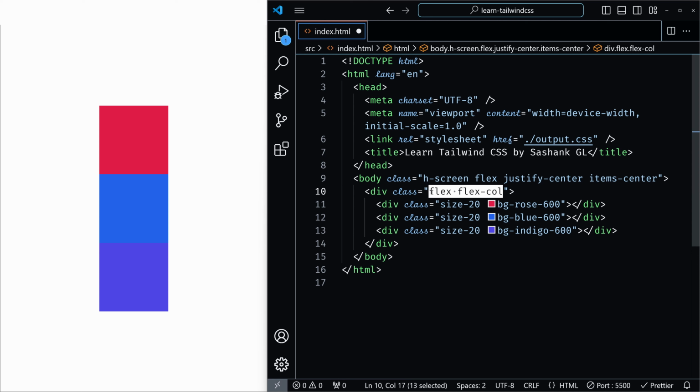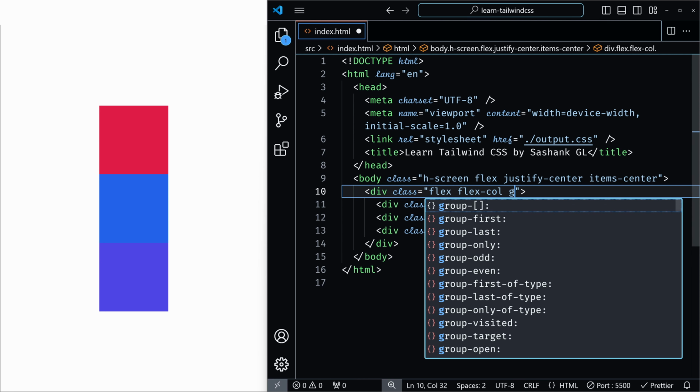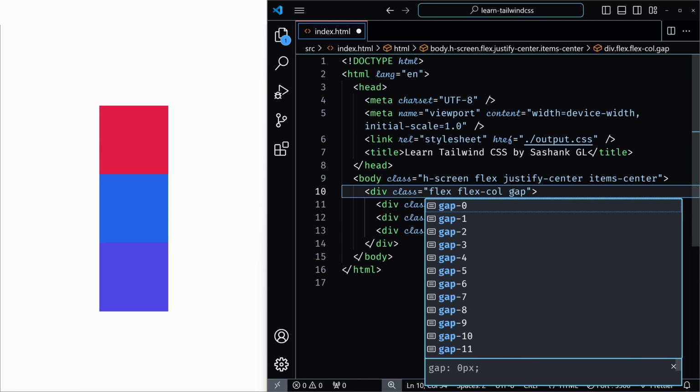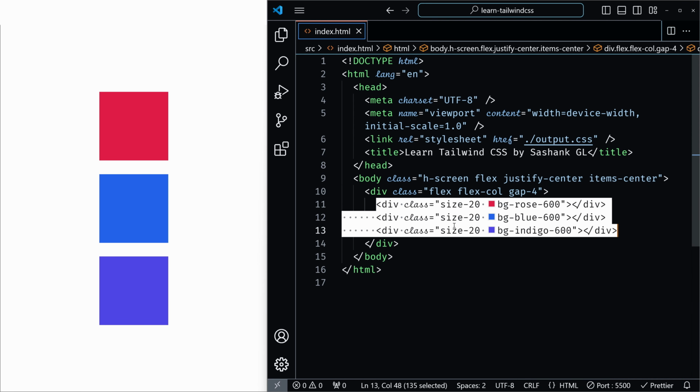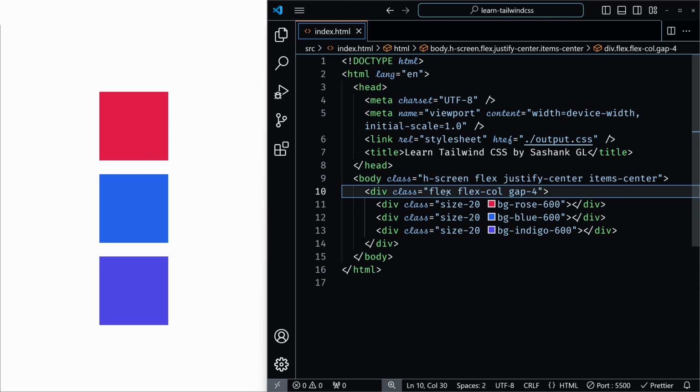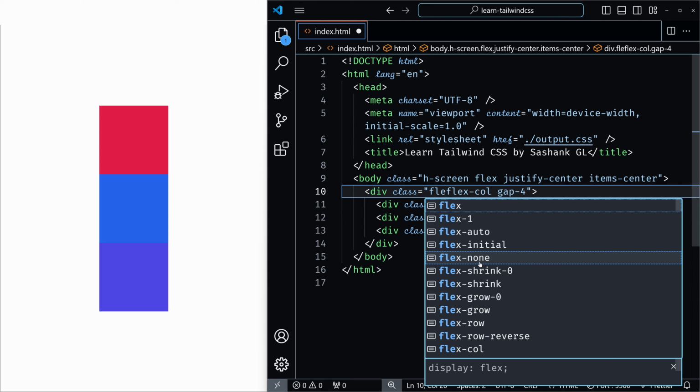But adding these Flex properties enables us to use even more Flexbox utilities that go along with these Flex and Flex Col utilities. For example, I can give an example of gap. So if you add gap, it creates equal spacing among these child elements. Now, if you remove Flex, gap does not work. So like this, there are many other utilities for Flexbox that you can use when you make it a Flex container.